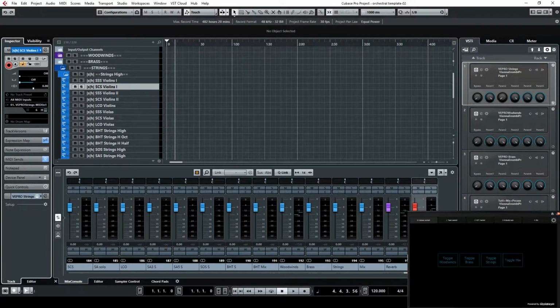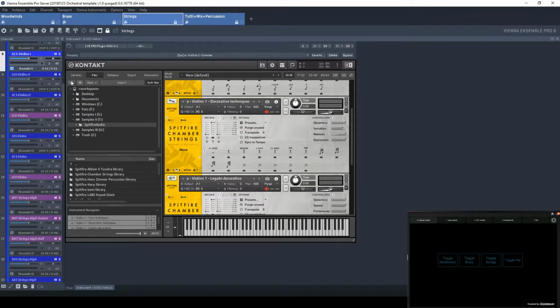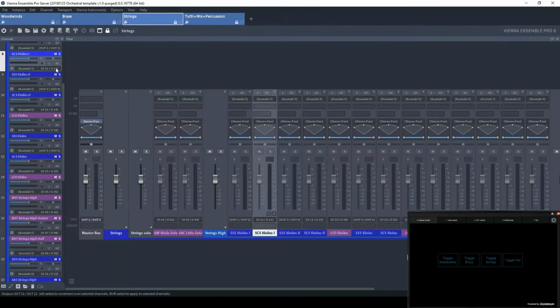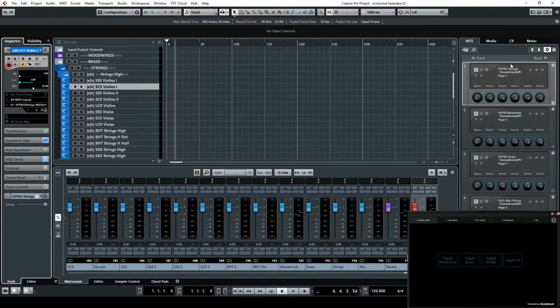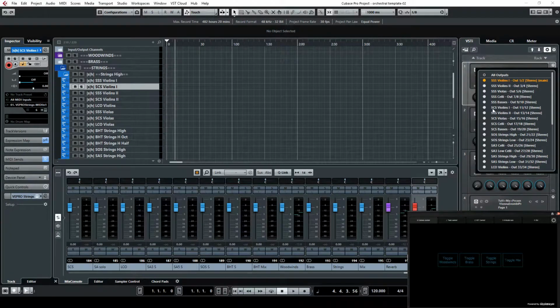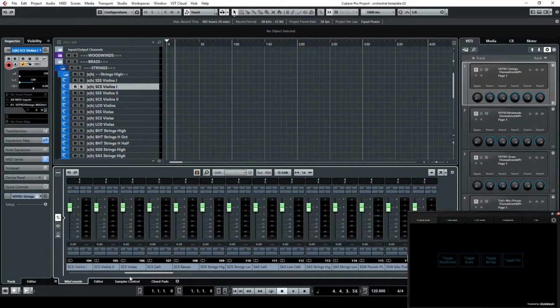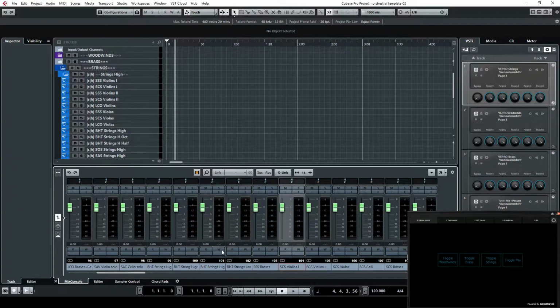Another thing which is important to look at in Vienna is that each of these instruments is configured to have a specific output. In that case, for example, you have the output 11, 12. So then if you look at this one, output 11, 12 is this one, which actually appears here somewhere. Where is the... Yeah, there are really a lot. Voila, here it is. So this way, each instrument which I have here has a MIDI track and a corresponding audio output.